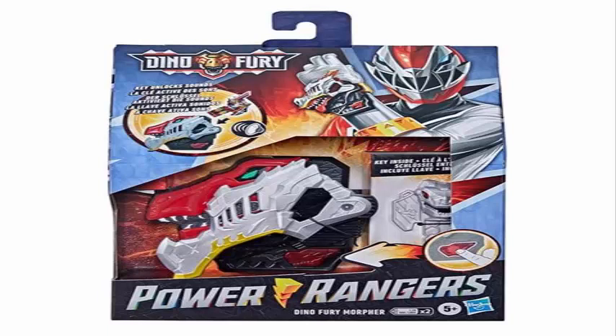What's up guys, this is Helder once again here to make a Dino Fury toy reveal. Today we have a Dino Fury Morpher based on the Red Ranger Morpher from Power Rangers Dino Fury. This season hasn't come out yet but the toys are already on sale — they don't lose time selling toys. We have the Red Ranger Morpher here and it looks very cool. Look at the artwork on the box — the Red Ranger with his Morpher, ready for battle.